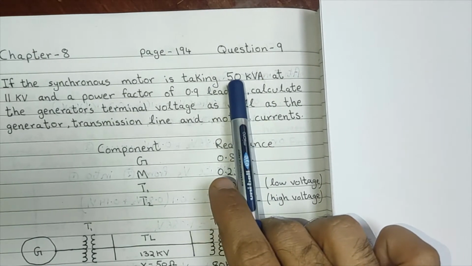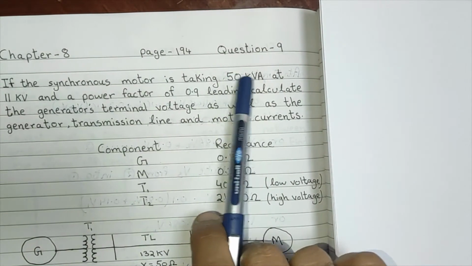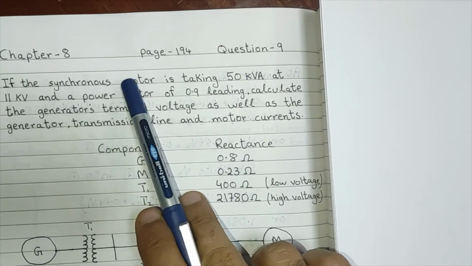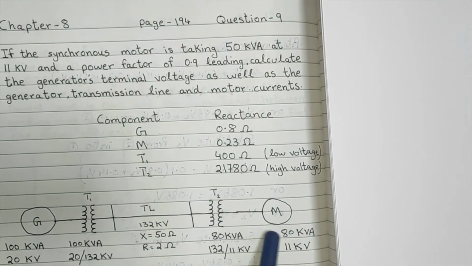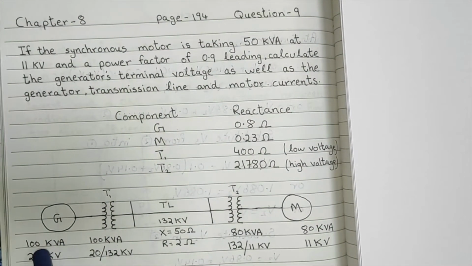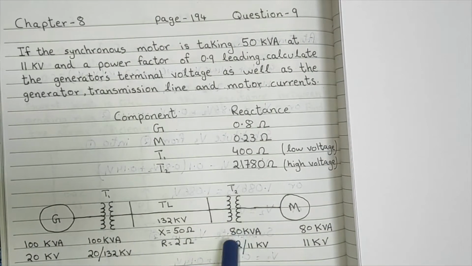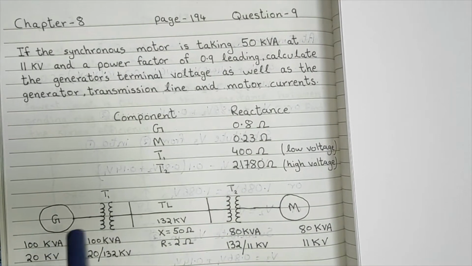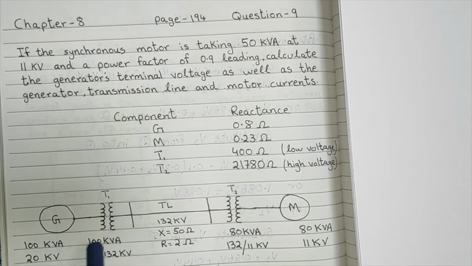So some of the students may get confused about which value should be used in our question. Of course you will use this value here, because the motor is actually taking 50 kVA at this moment, not 80 kVA. The same goes for the generator and every other piece of information given to you about this system. These are rated values, above which the components will create problems. They were designed to work at this value or less than it.